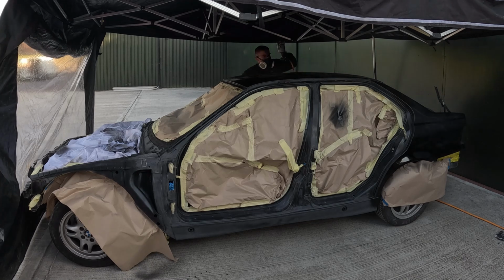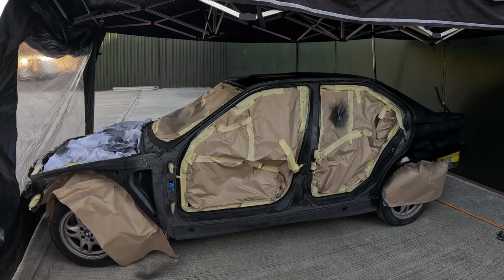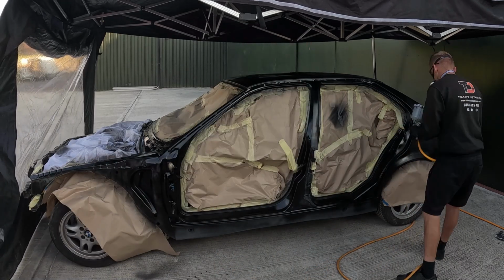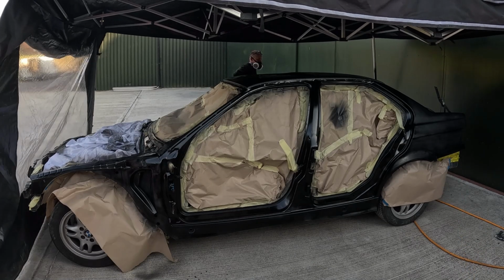Now the chances of getting dust in the paint when painting it are going to be quite high. Obviously I'm exposed to the elements, the gazebo is not fully closed in, so there's bound to be some dust which I'll have to wet sand and polish after the painting is all done. But here I am cracking on with the paintwork, getting the first layer of Santorini black on the shell of the E36.